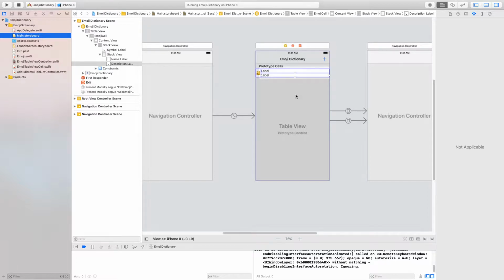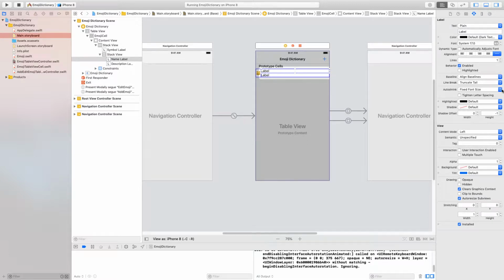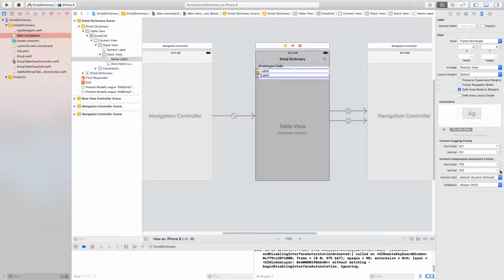What we want to do is, every view has a default compression resistance value of 750. That's how resistant the view is to shrinking. In the size inspector, we're going to set the top label's compression resistance to 751. So let me go in and set that to 751.